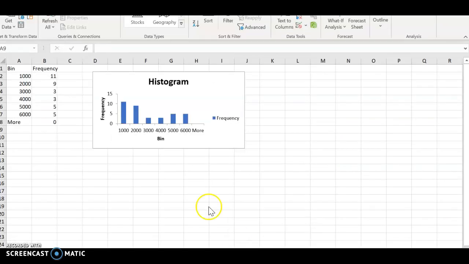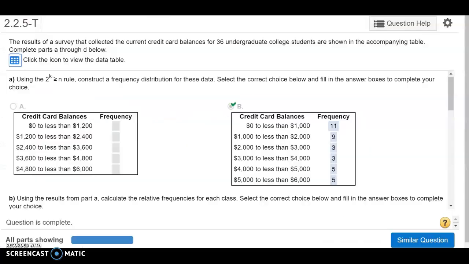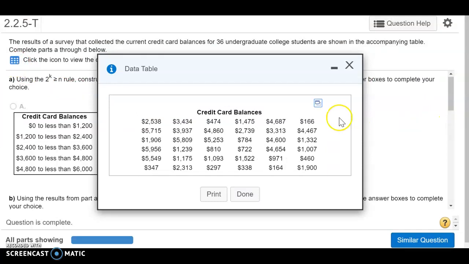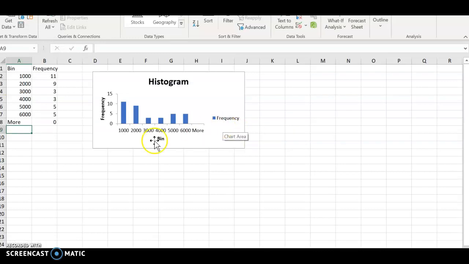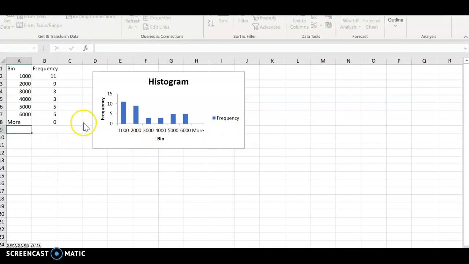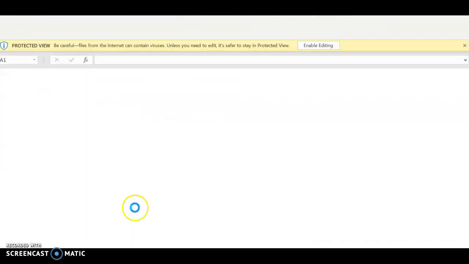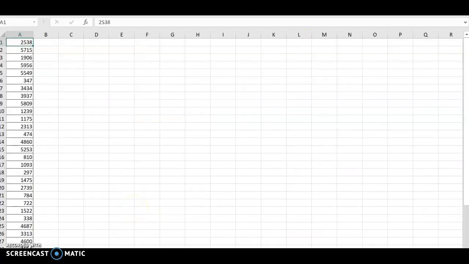So if you go into Excel, let me click here and open in Excel. If you open in Excel, it will pull up all of your numbers and put them in the table for you.